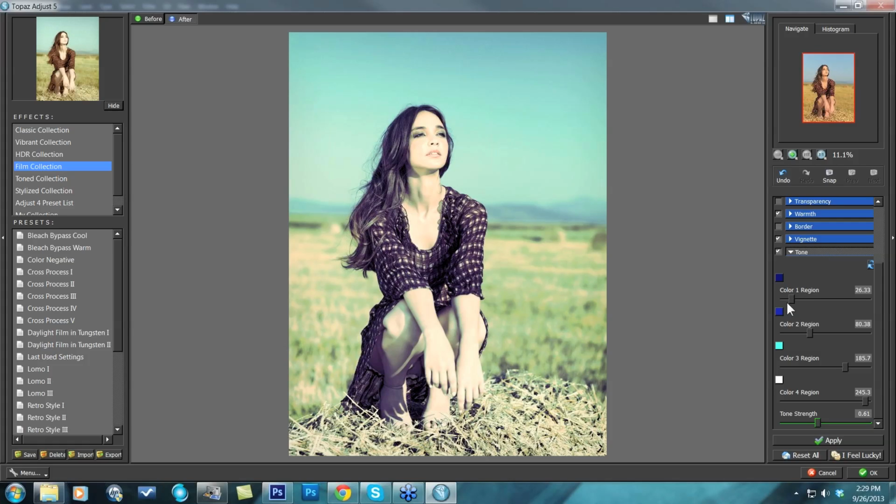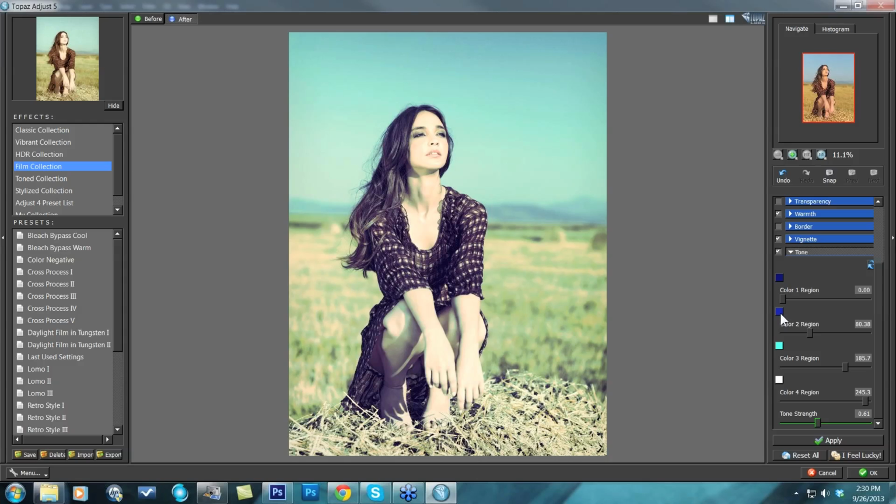So if your color 1 region, which is this, your color 1 is the square above it, the little swatch of color above it, that blue. Your color 1, if it's placed at 0, then that color is going to be placed into your darkest area of your image, which is going to be that black area.